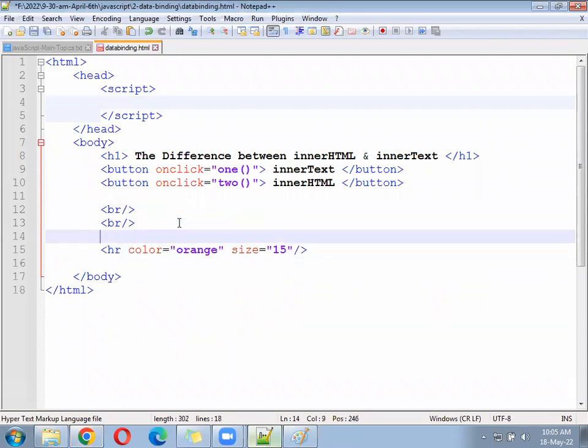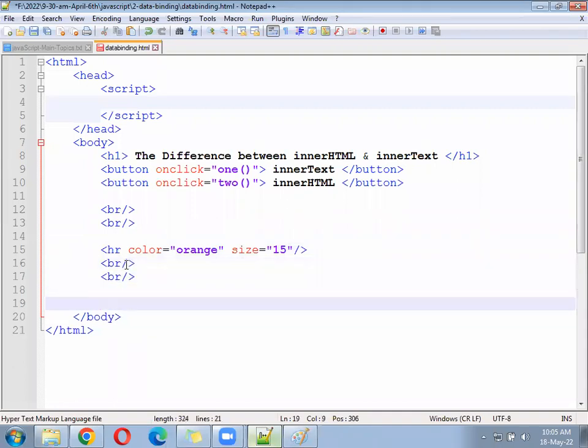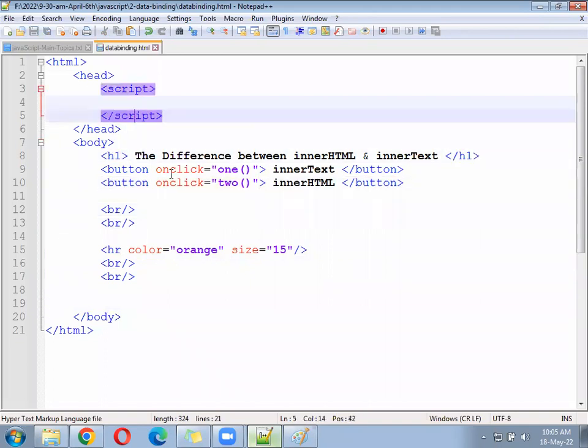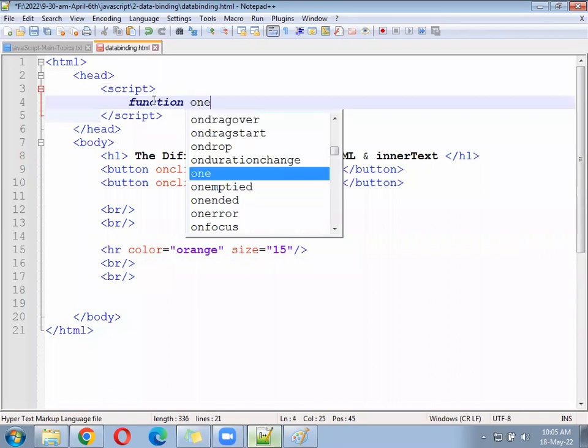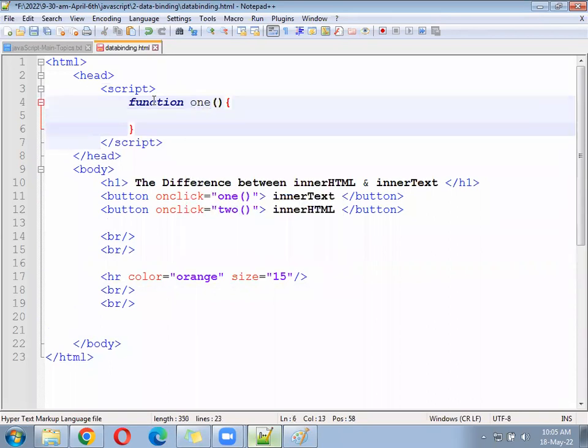One more BR if you want, you can add here, no problem. Now after that, write 2 functions. One is called function 1, another one is called function 2.